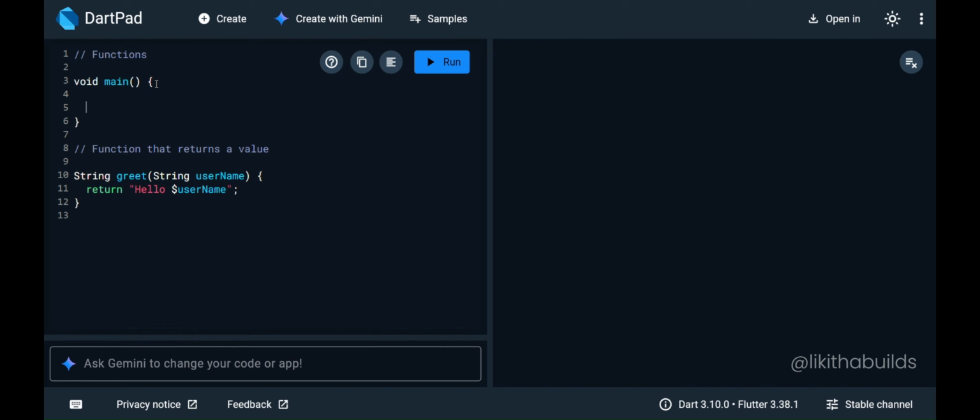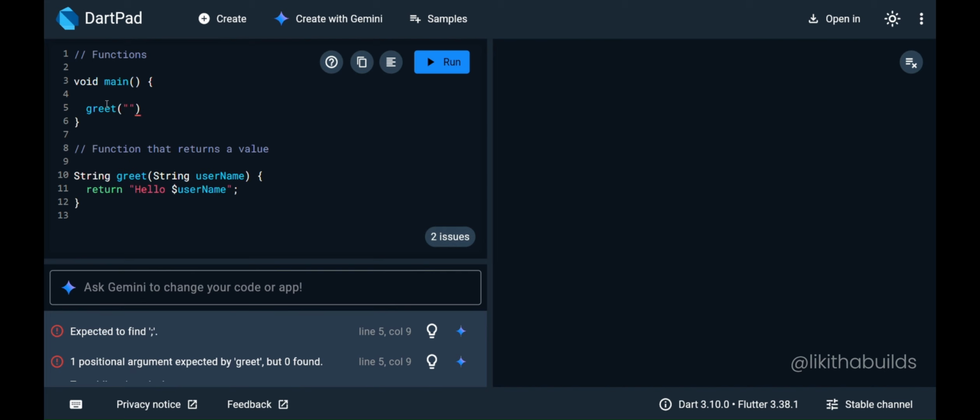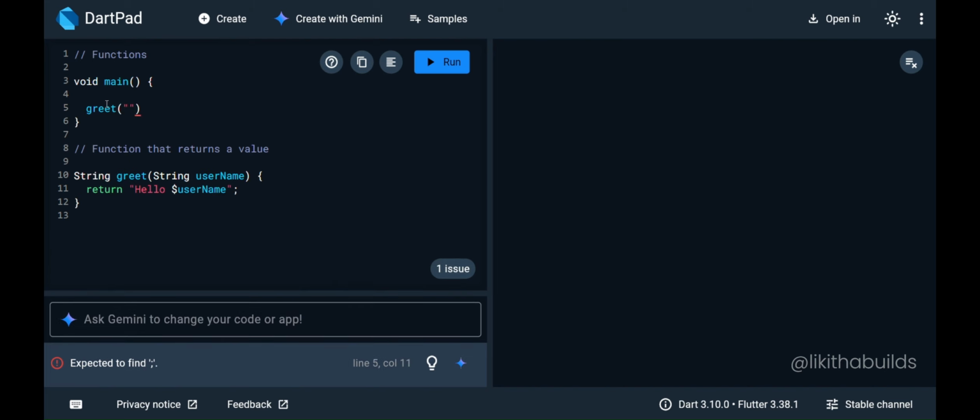When it is returning something, how do you call the function? It is super simple. Just come inside the main. I told you in the first class, whatever code you run, the moment we hit run, it searches for the main method, the main function, and whatever is inside the main will be run. So let's call the function inside the main, greet, and we have to pass a string value.